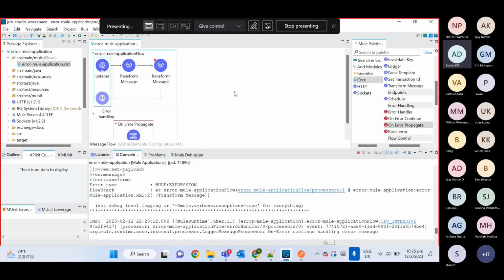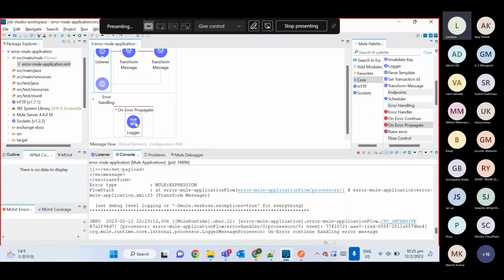Yes, Ravi, you asked about the logger part kept in the on error propagate, and that I said it is equal to an empty on error propagate. Yes. When you run this, the logger message will come in the console. Why did I say this is similar to an empty on error propagate?